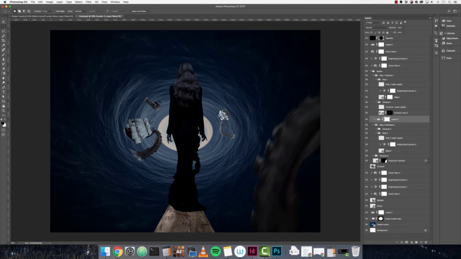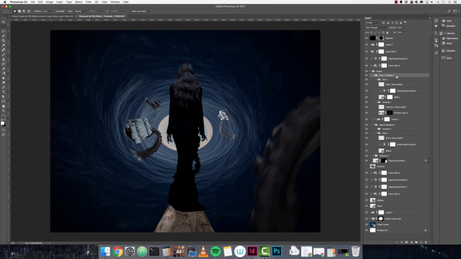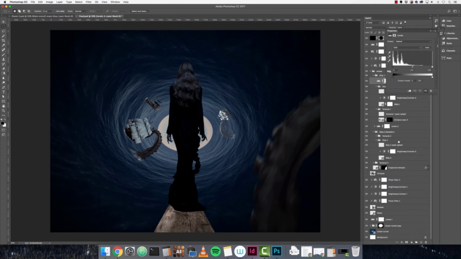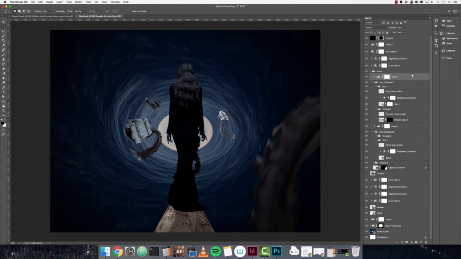Similar to the last step, we will now darken the ship and tentacle closest to us. So finding that group and adding adjustment layers just above it. We will add a levels adjustment as well. And first I'm going to make sure that that is a clipping mask over only that ship and tentacle. We want it to be up here, ship and tentacle 1. Create a clipping mask so it's on that group, and double click here to change the values.